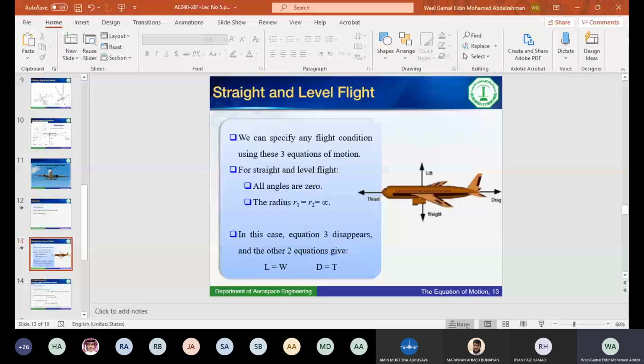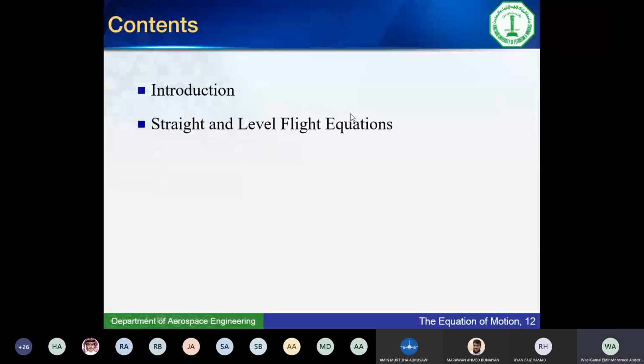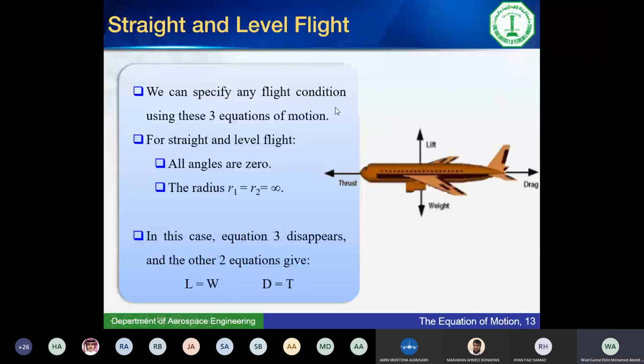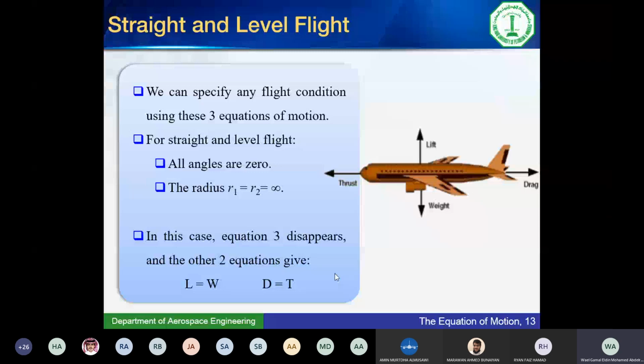What is the value of thrust that's required to fly this aircraft straight and level? Now, the way to do this is to use these two equations. We don't have any other equations other than these two. Okay, so there are two ways. One is called the graphical way, and we're going to do this today. The other is an analytical way, and we're going to do it next.